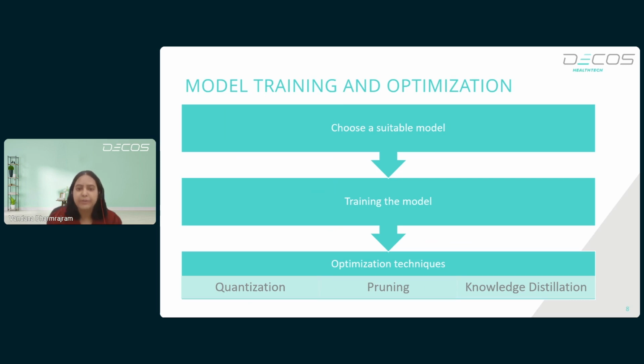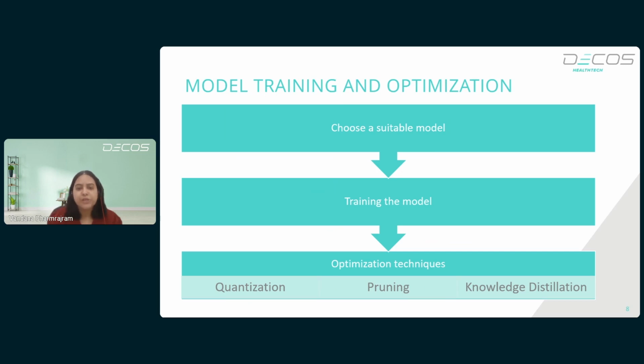The training process involves forward propagation, where data passes through the network, and backward propagation, where the model adjusts itself by minimizing error. Now, what happens during training? The model continuously adjusts its parameters to reduce the error. The performance is evaluated using accuracy and loss metrics on training and validation datasets. The training process stops when the model reaches an optimal performance level.